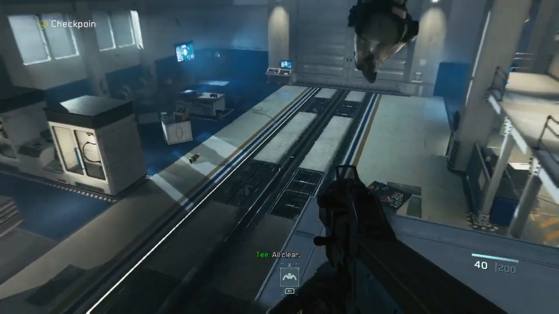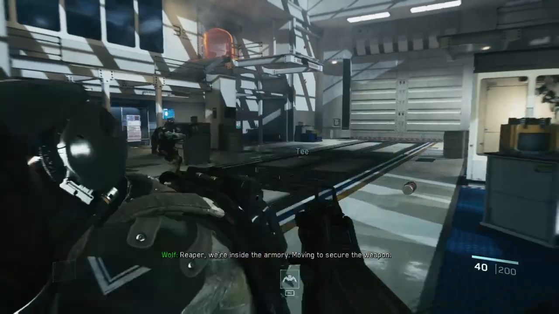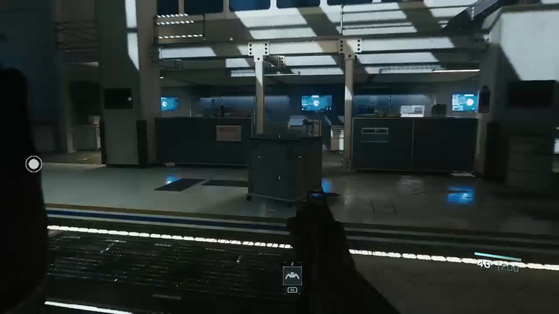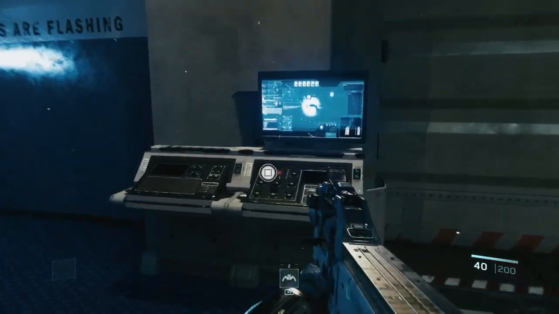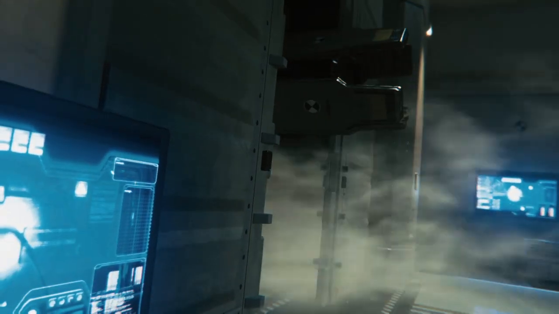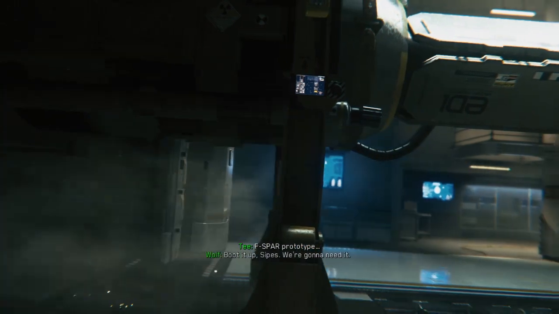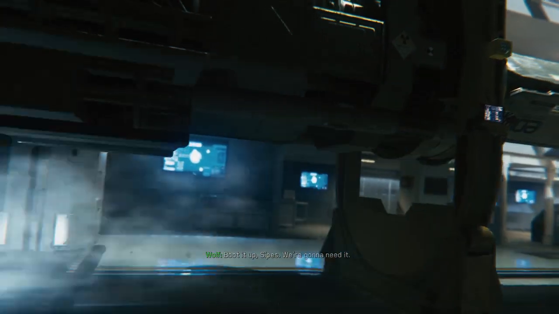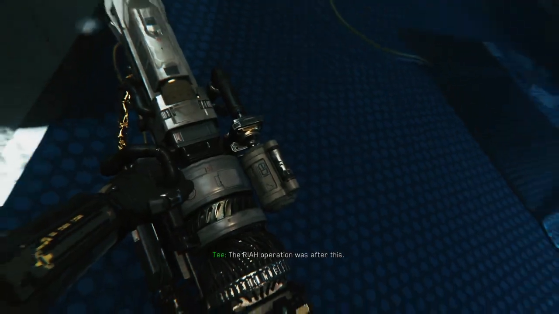All clear. Jackpot. Eyes on the ball. Reaper, we're inside the armory. Moving to secure the weapon. Copy, 1-1. Weapon is in the vault. Once it's secure, I'll initiate the self-destruct sequence. Weapons behind those doors. All you. F-spar prototype. Boot it up, Sipes. We're gonna need it. Here, Wolf. Compact model. Same tech. The riot operation, we're after this.